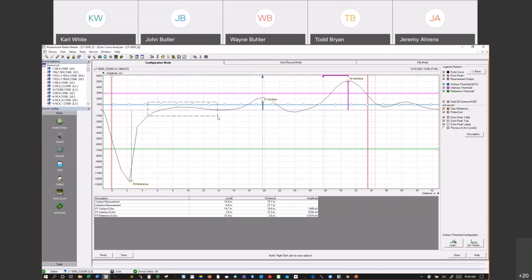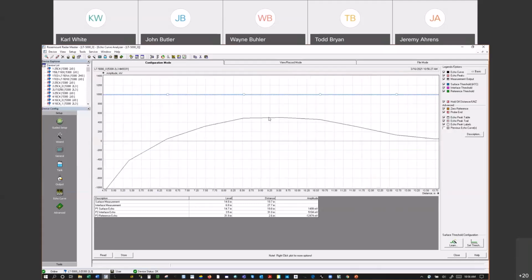Yeah. So normally what I like to do with an echo curve is I put my mouse wherever that echo curve sine wave is, and I look at the amplitude. So this is roughly 500 millivolts, and I put it where the level threshold is. I like to keep a 500 millivolt spacer in between, right? Because that allows for temperature changes and fluctuations. This peak could increase a little over time due to temperature and whatnot. So I try to keep 500 millivolts in between. So in this case, I'm actually pretty good. But let's just say I wanted to go more. Zoom back out.